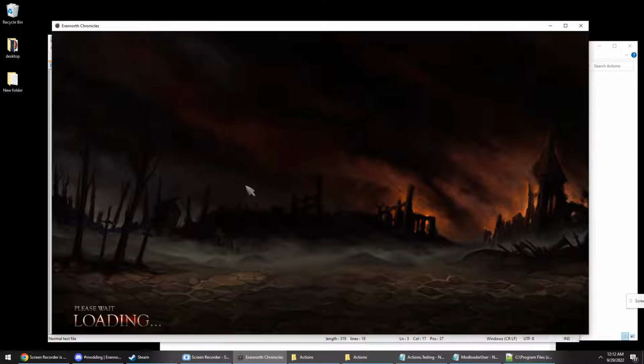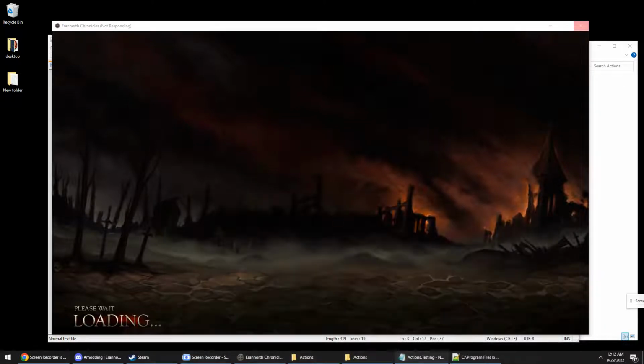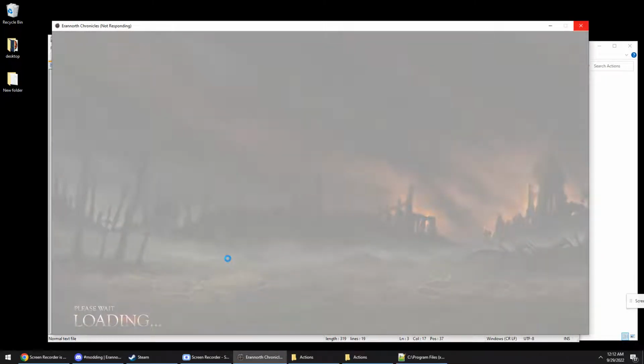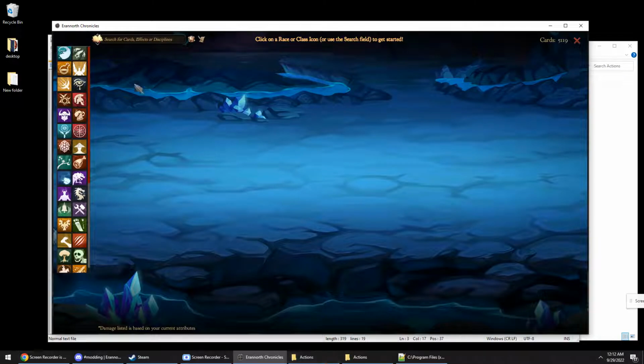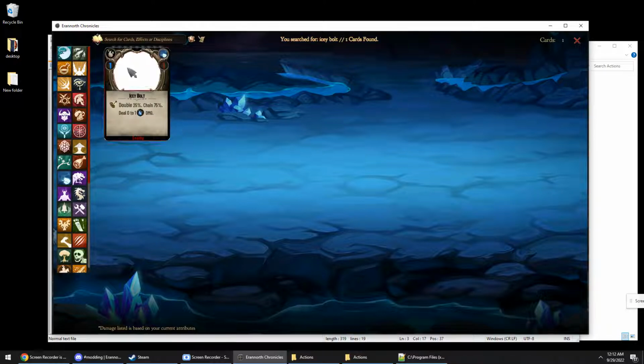So let's wait a second for it to restart here. And I can close these things because those are just for examples. Usually when I do cards, I'll do a couple at a time because you do have to restart every time you want to see your finished product in the game. So we named it, I think it was Icy Vault. And there we go. There's our Icy Vault.